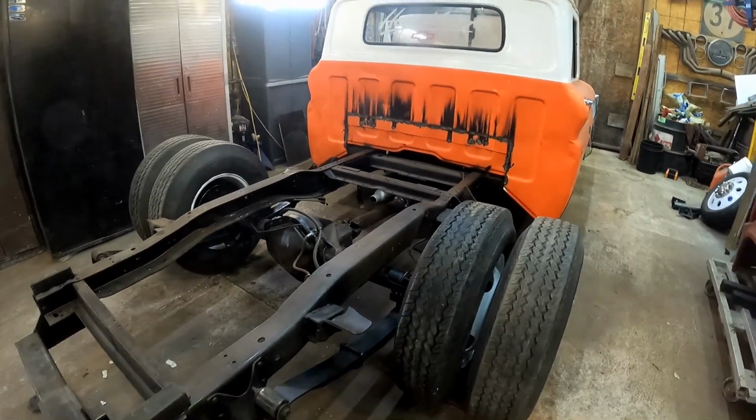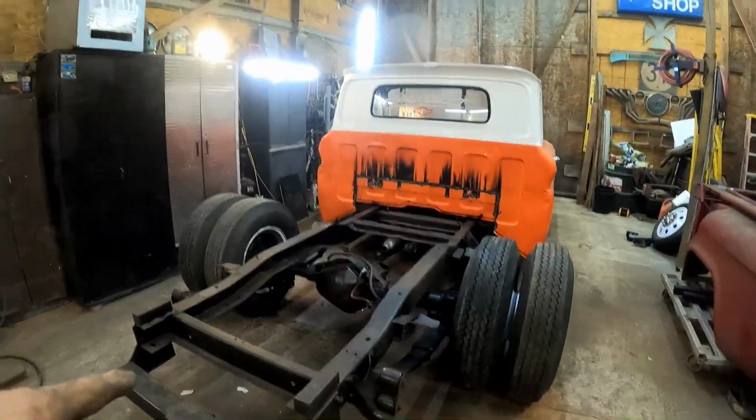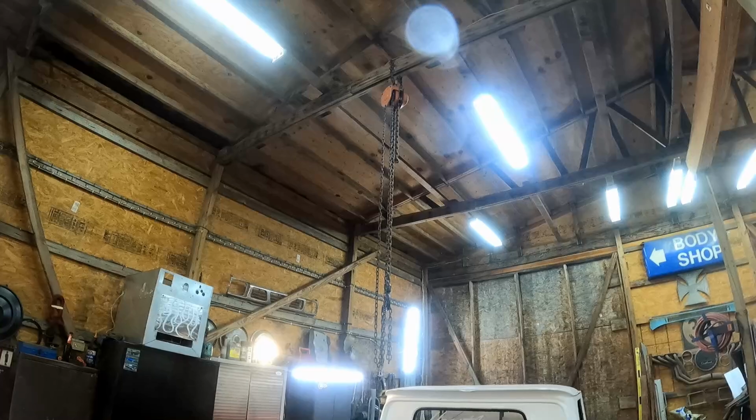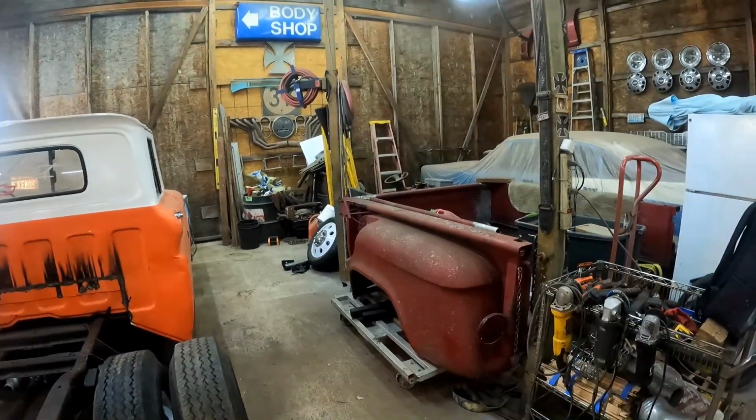So I think what we need to do now is move the truck out a little bit, go ahead and get the bed back over here, get it on the hoist, and then we'll set it down on here and we'll start trimming that out until it fits right.